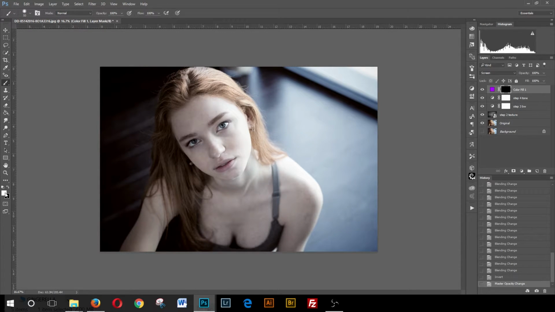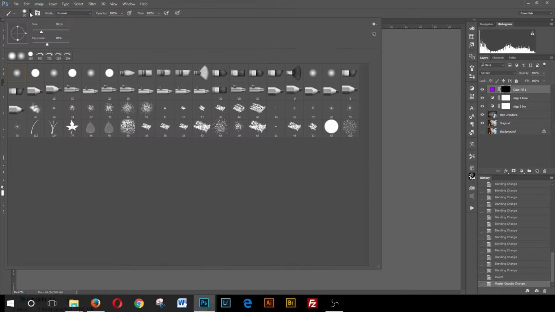We want to make sure that our foreground color is white, and we want to use a brush. Now, when I work with the eyes, I don't want a completely soft brush, and I don't want a completely hard brush. When you choose a brush with 100% hardness, the outside edge of that brush is a solid line. So if I have a round brush with 100% hardness, it's basically going to put a circle every time I depress the brush.